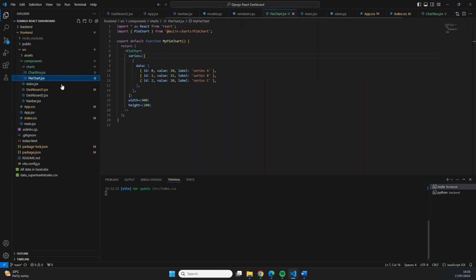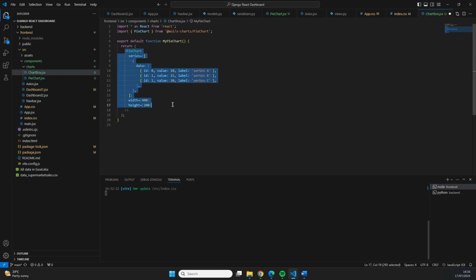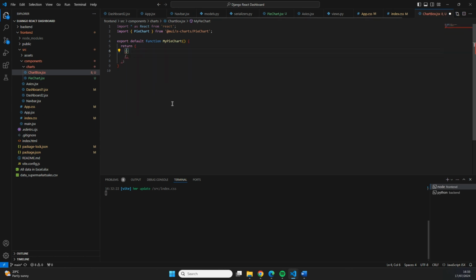chartbox.jsx. And in here, I'm just going to copy over everything from our pie chart and just delete everything in the return statement. Just make it a block like this. And then we're going to call it my chart box instead of the pie chart. And we don't actually need the pie chart anyway.